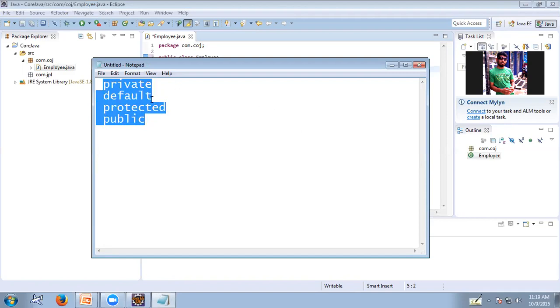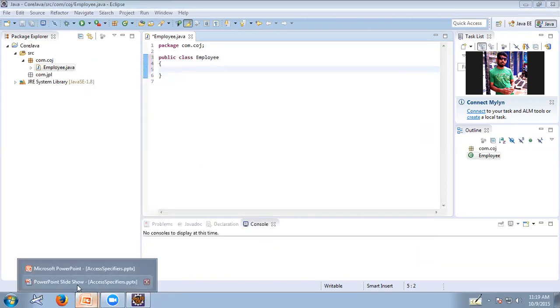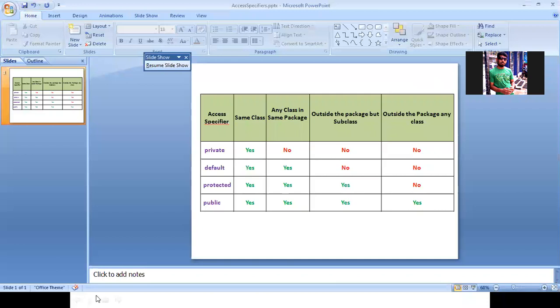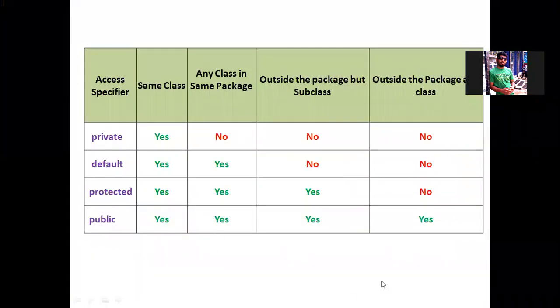So let us see how to do it. Before learning the access modifiers practically, you need to understand the table.